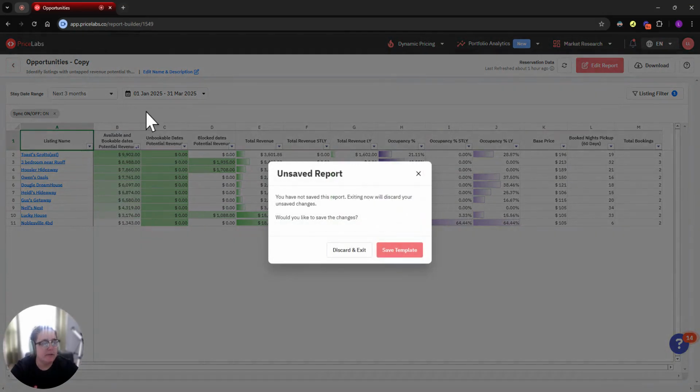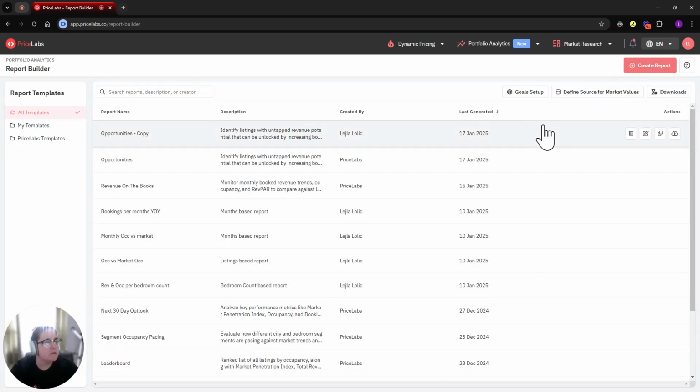One last thing I'll show you is the goal setting tool. One thing that you can do inside of PriceLabs is set up some goals. You'll want to hit this goal setup button and you'll download a CSV. The CSV is essentially an Excel file that will have each of your listings and each month listed out, and you can then enter some goals for those months and listings, revenue wise, occupancy wise, whatever, and track how on pace you are to reaching those goals.